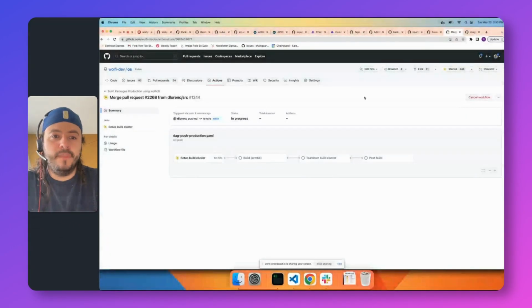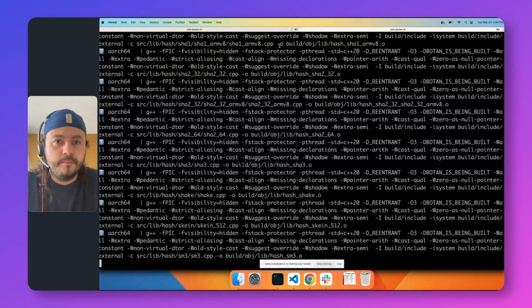All right, well, oh, CI finished, almost. CI finished on AMD64. So I should be able to share my screen and do a Docker run with that image and then install the package to make sure everything works. I will start up an AMD64 image to do that test and hope it works. The ARM one is still going.